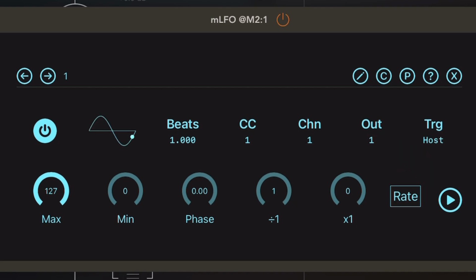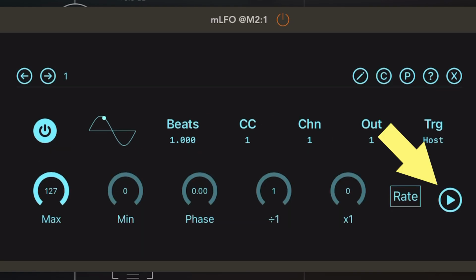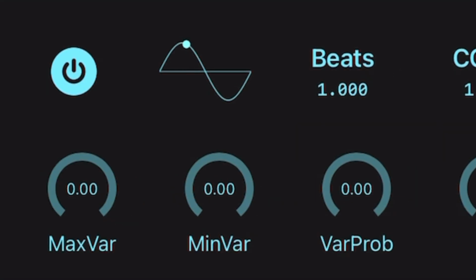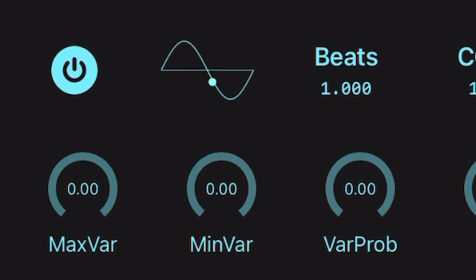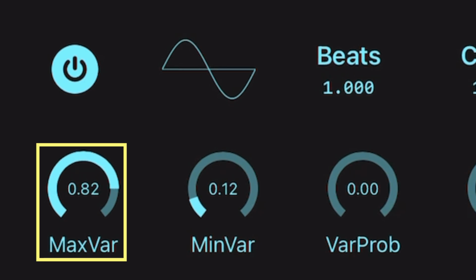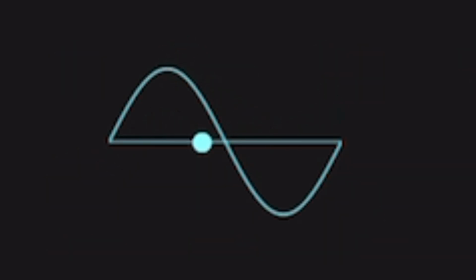Now, before we go to the next page and actually have a look at that, we also have something called rate here, where we can type in some more regular rates. All right, so we're going to access this and press this button here to get to this page. So really quickly, you have a probability mode so that you can get the LFO to move in an unpredictable way. You basically set the maximum of that here and the minimum of that here, and then you have to make sure that the probability is also pulled up, and you're going to get an unexpected behavior from your LFO.